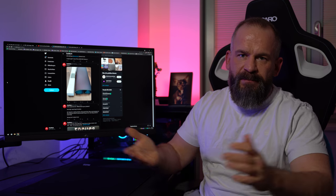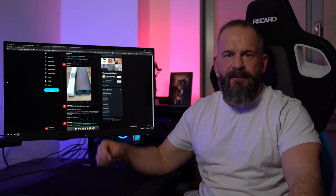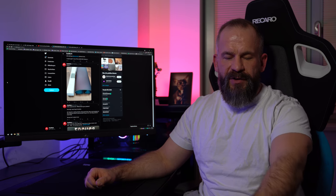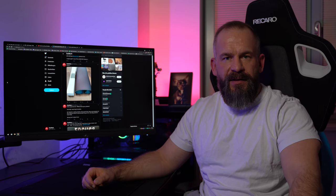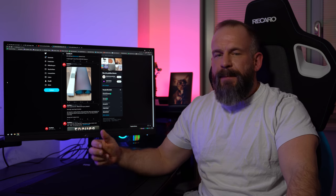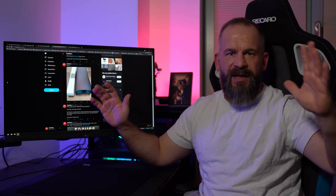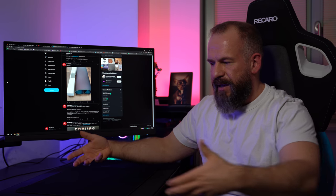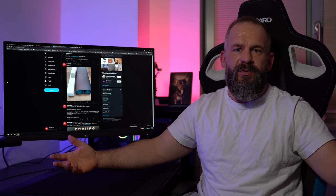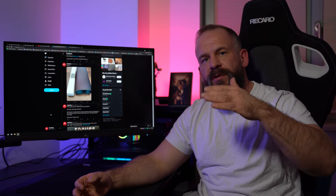Maybe some people at Xtrafy need to reconsider whether this kind of packaging is adequate anymore. The time for rolled packaging may be gone — just send them flat. I mean, it's customer care. We see SkyPad even sending very big pads now, like 40 by 40 or 50 by 50, flat in a big box. It would be around three kilos to ship flat, so why don't they do it? At this pricing, the behavior is bad.